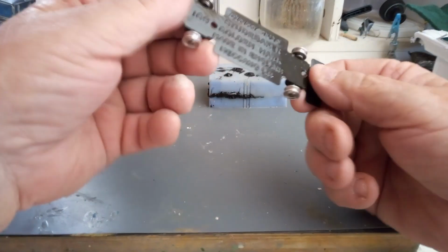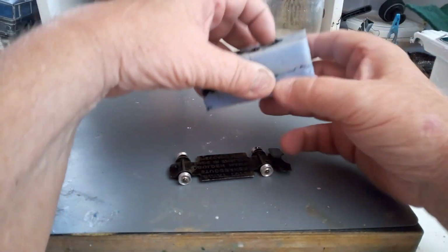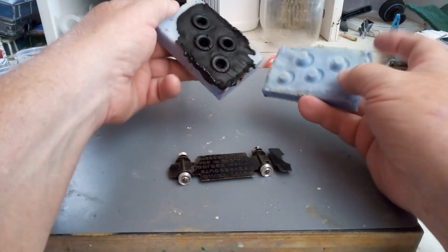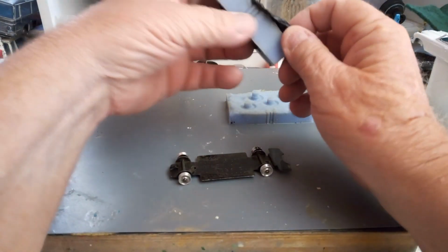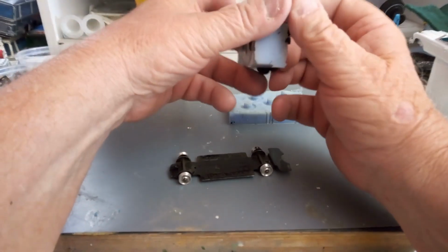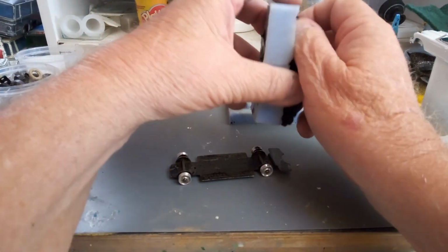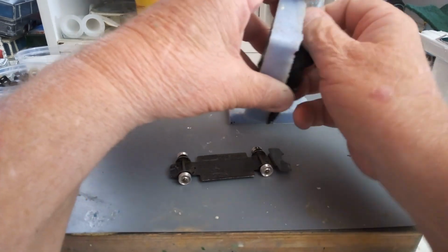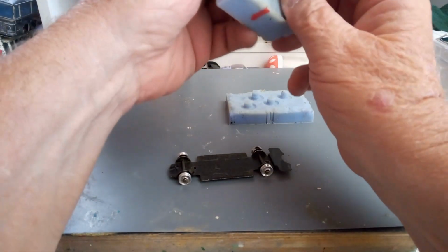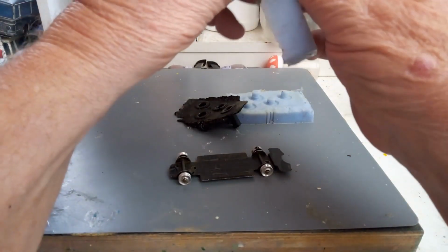So we're back to our tyres. This is for the Dinky. And this is the piece that I made earlier, or put together earlier. We are now a day later from when we put this together. It has cured, which is nice.